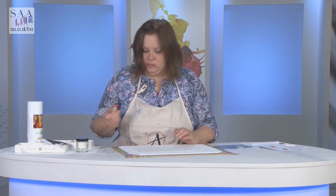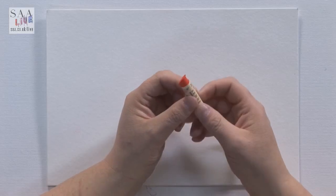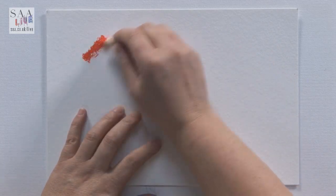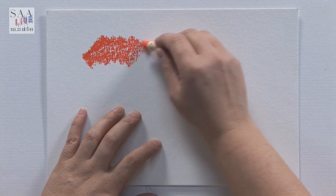So I just want to show you, we were trying to work out what to say the consistency is like, and I think we came up with a very creamy lipstick. So oil pastel, you can just see on here how well they go down.